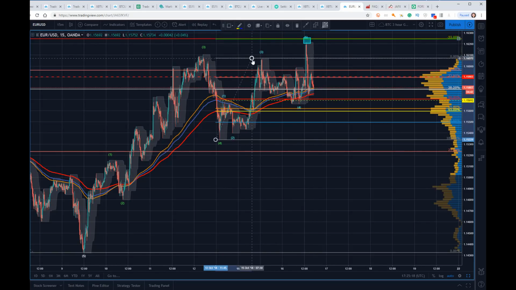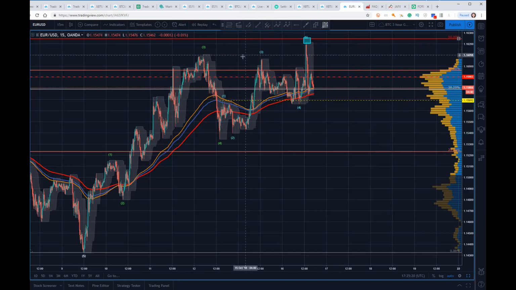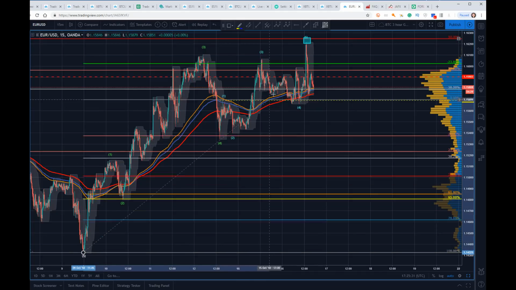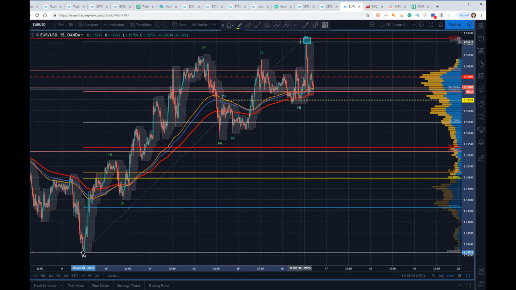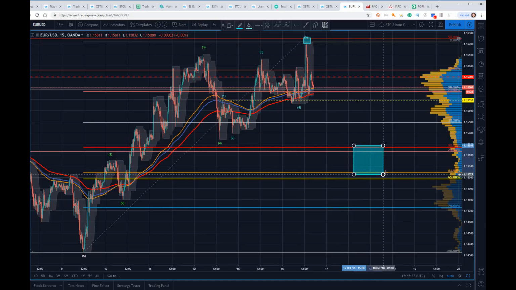All right, nonetheless, for those of you that are interested in where we are and can manage this throughout the course of the day, well, we've got a confluence zone over here that suggests that perhaps we've completed a 5-wave structure, right? So in green, 1, 2, 3, 4, we've gone up. So from the low, we're going to go all the way to that high. Now here's the next zone we'd be looking for. So let's think about where that would put us.